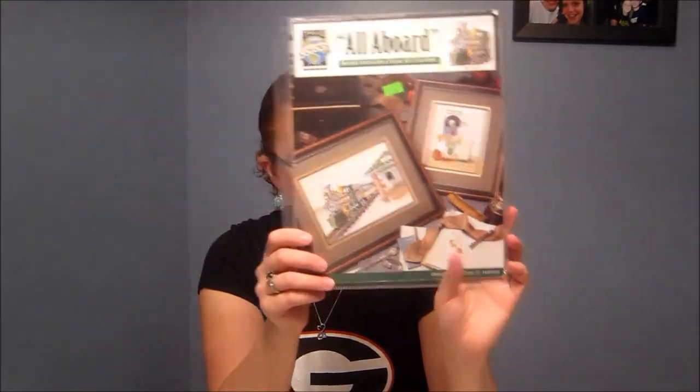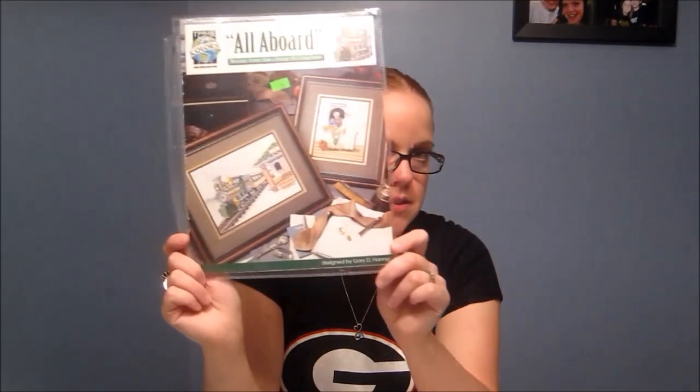And then this is also one that I got at the book sale. It's called All Aboard, and it's got True Colors, nostalgic scenes from a vintage 40s train depot. My son loves trains, and I thought that if he continues to love trains as he gets older, I don't mean like 13, 14, I mean like 5, 6, 7, then I may do this for his room when we redo his room. I had seen this exact chart at the Goodwill for $1.91, and I picked it up and put it down, picked it up and put it down. And I got it at the used book sale for 25 cents.